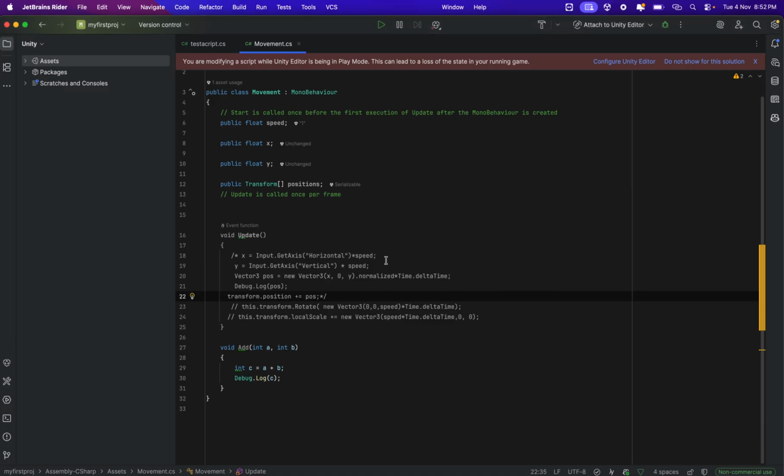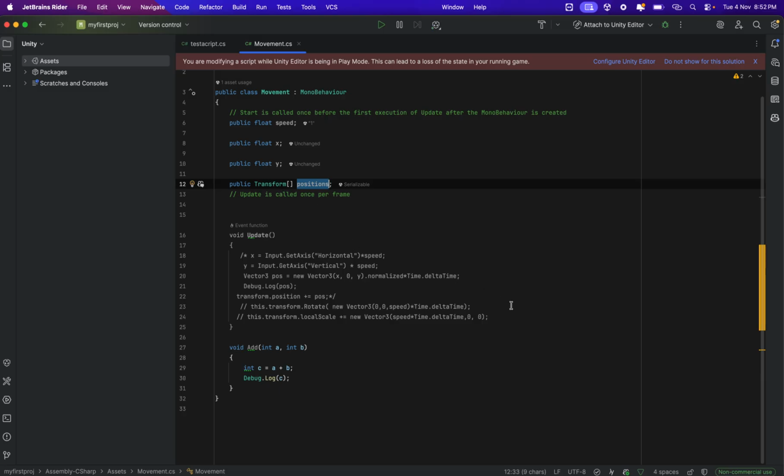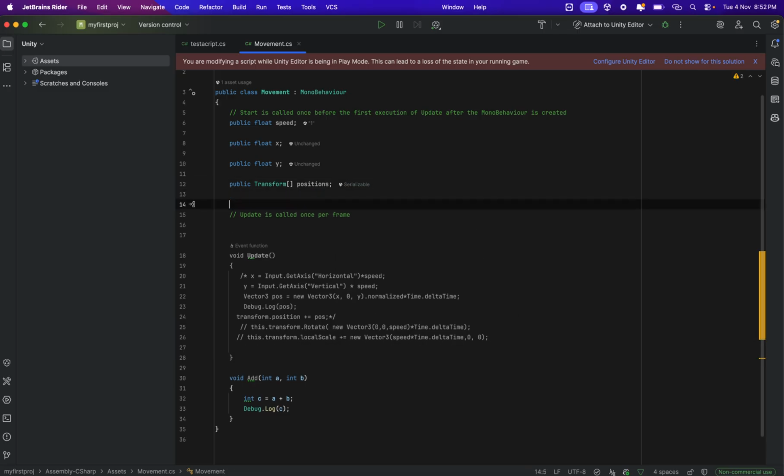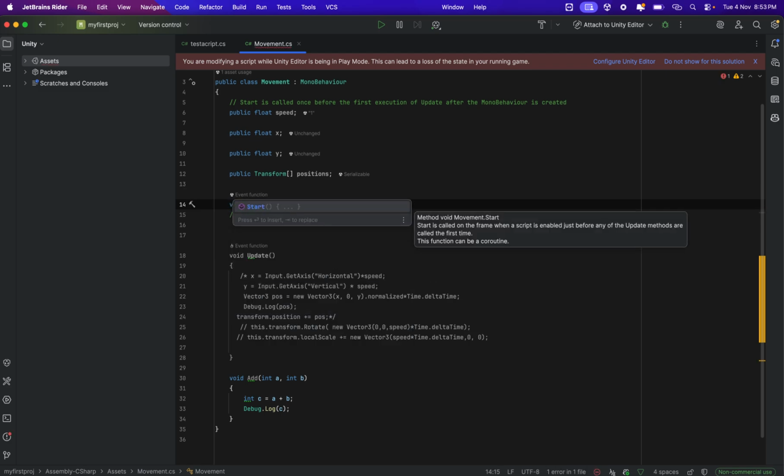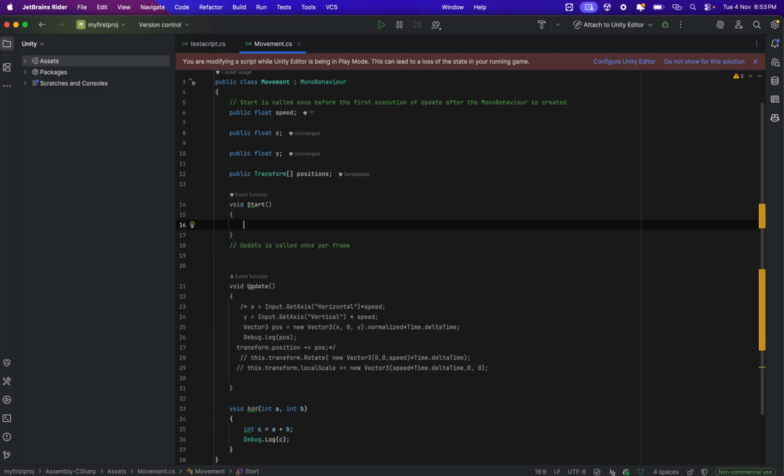Now we'll be using the first position to move that cube. So what I'll do is first simply show how we can directly move to the first element of the array.